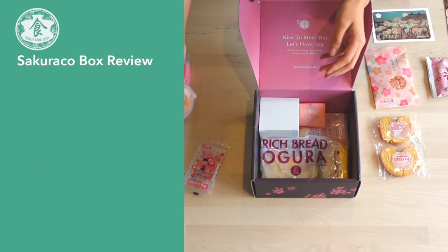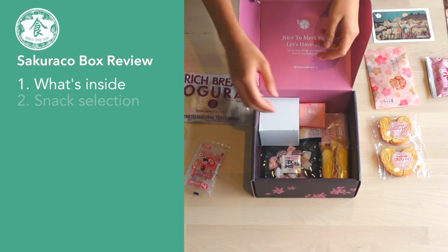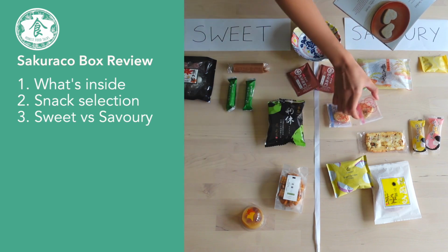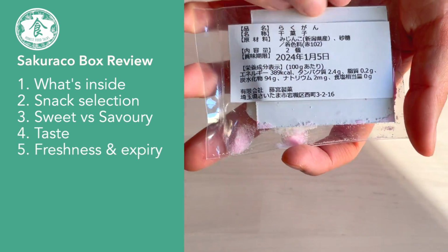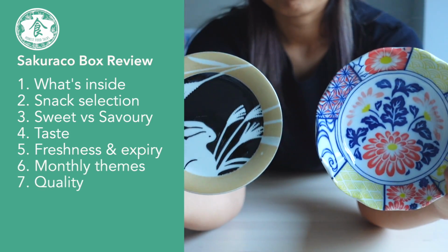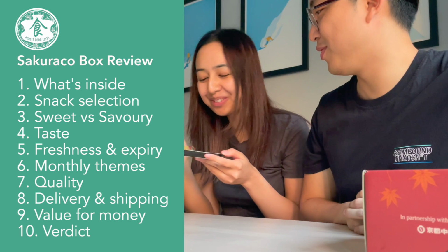Like usual, we'll be basing our review on some factors, like what's inside the box, the snacks themselves, ratio of sweet versus savory snacks over a few boxes, taste, how fresh the snacks stay, the monthly theme, quality of the snacks and kitchenware, delivery and shipping, value for money, and our final verdict.